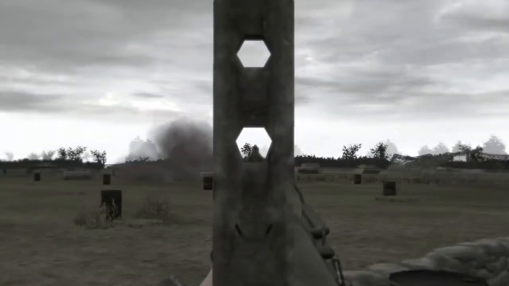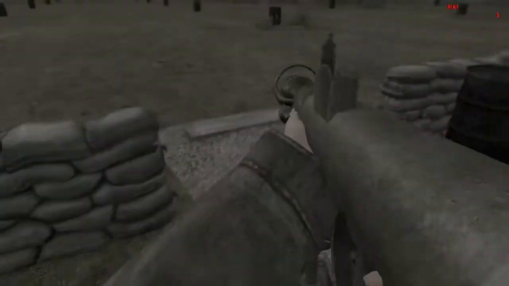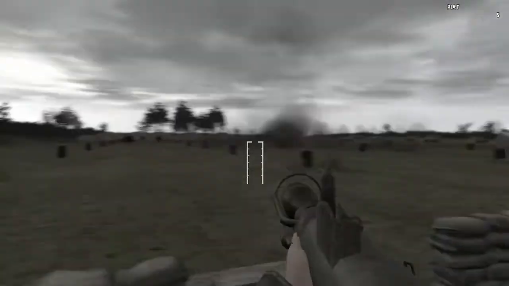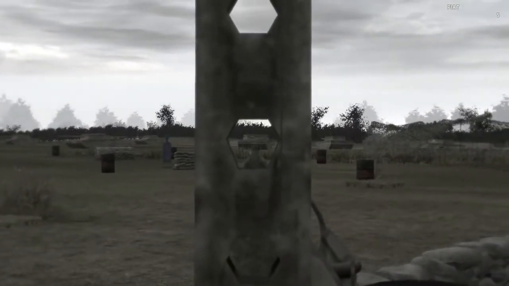Where'd that land? Okay, so that basically hit the guy I was aiming at. And basically what it is, it's like a spring-propelled bomb that sits in the front of this thing. So I'm going to see if I can hit that tank over there.